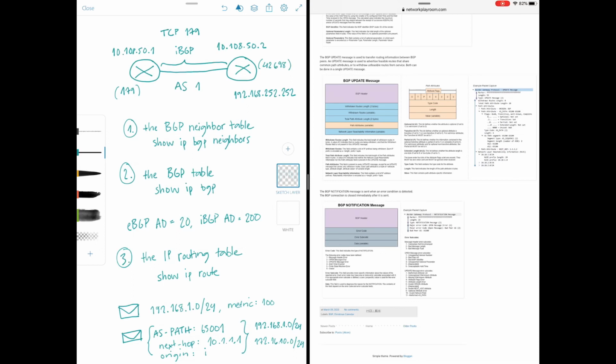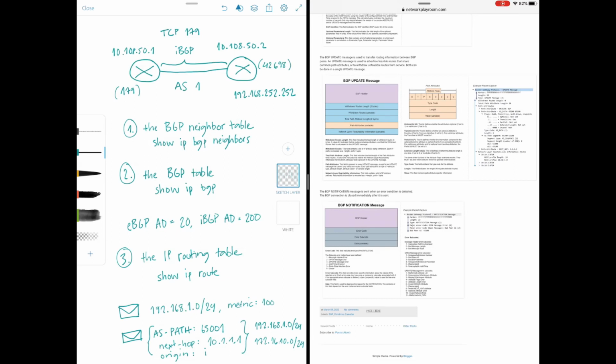There are various error codes and subcodes that can be in the PGP notification message that can cause the connection to be closed. I'm not going to cover those in detail in this video, but you can look at the RFC if you'd like to know more about the different error codes.